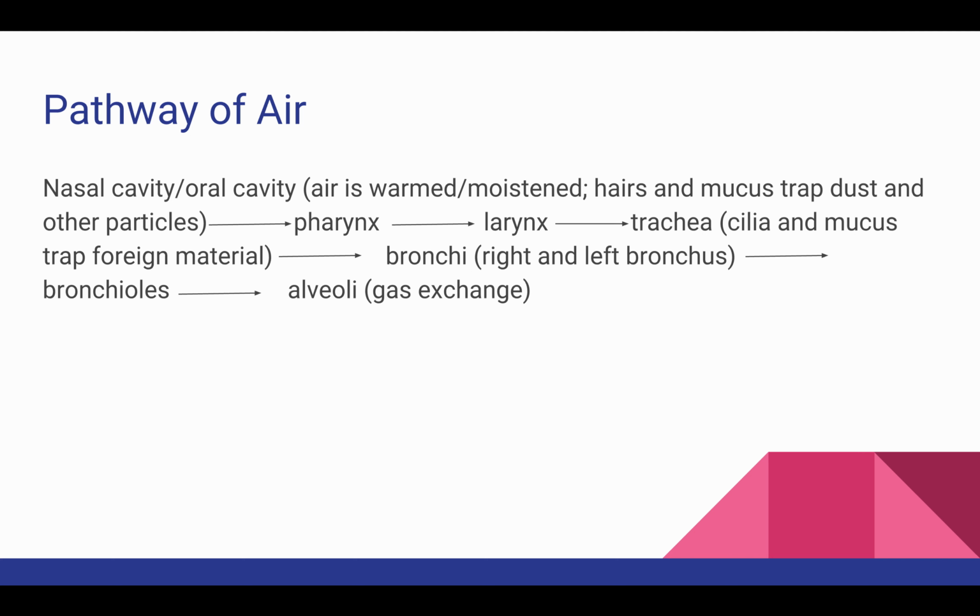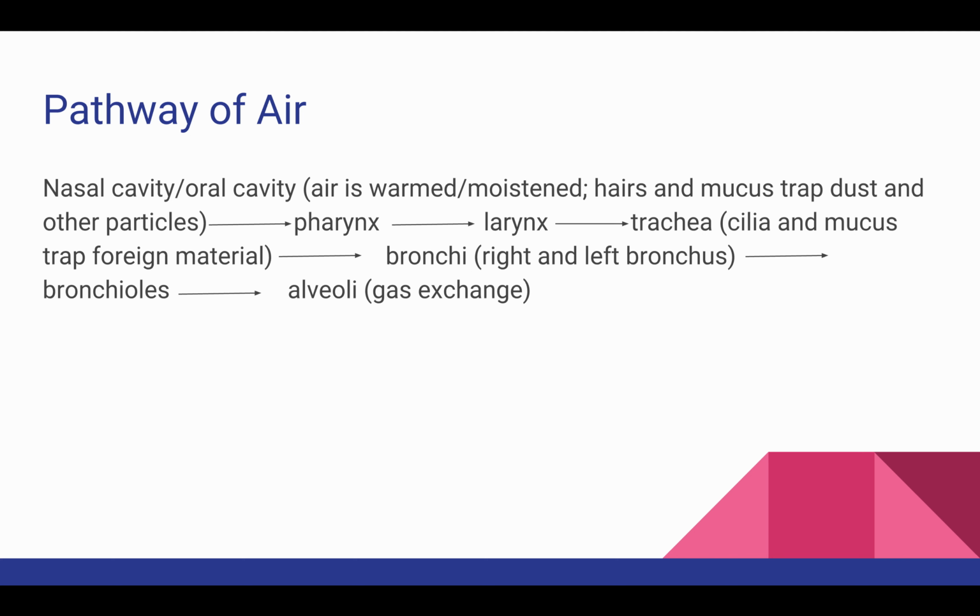The air then is going to pass through the pharynx, that back of the throat, past the larynx, which is your voice box, down the trachea, and in the trachea you've got cilia, which are tiny hair-like projections that are always moving and serve to trap any foreign material that might have made it through. It's also lined with mucus that can trap dust particles and other foreign material that might be getting in. And just a side note, in smokers, those cilia movements are really slow. They're very sluggish, and they don't effectively trap the foreign material like a non-smoker's trachea would.